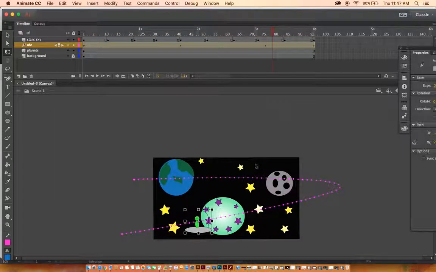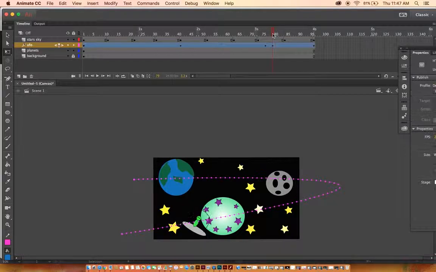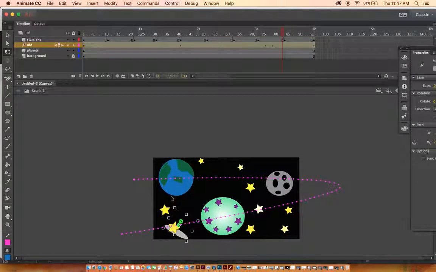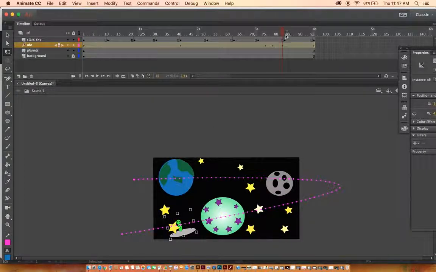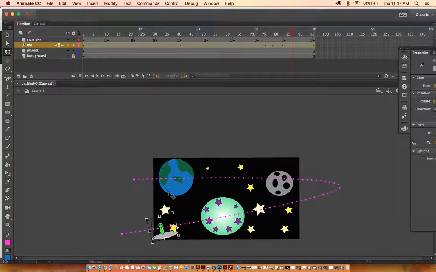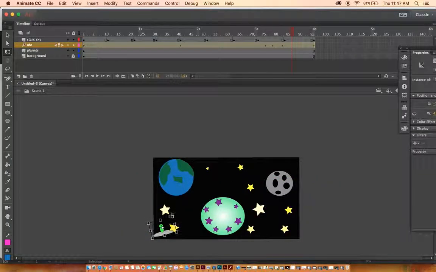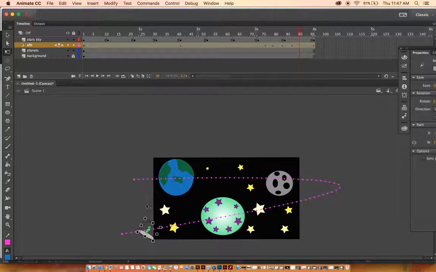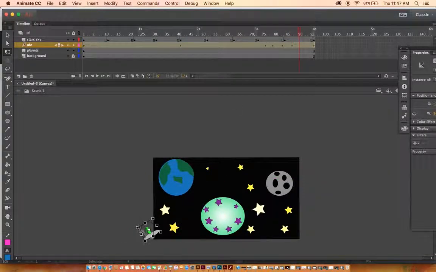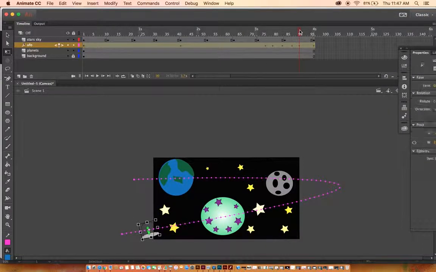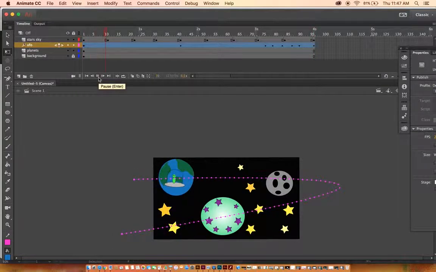Maybe around here he's going to get like a little shaky. Whoa. Let's see what happens when I do this. Like his spaceship is, you know. Whoops. Keep him in proportion. Falling apart. Okay. And then we'll just rotate it like that because he's still in the picture. Now he's out. Okay. So let's play this and see what happens.